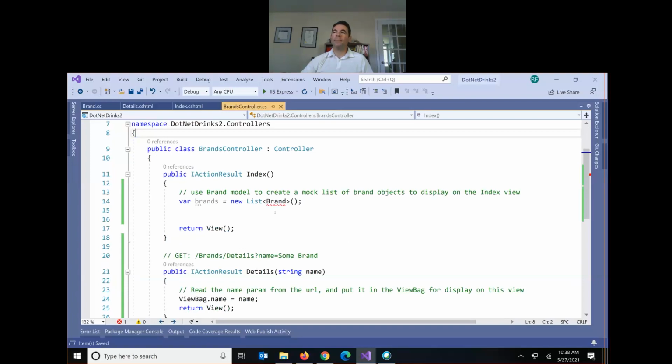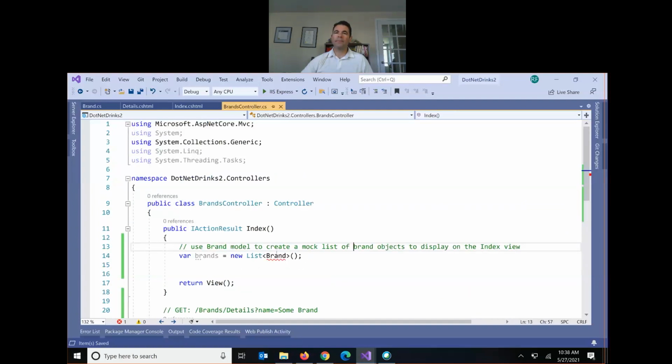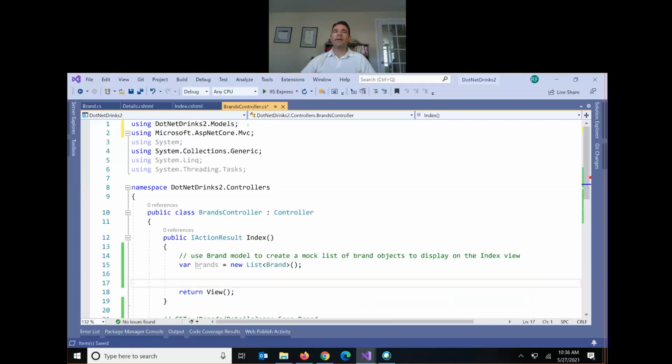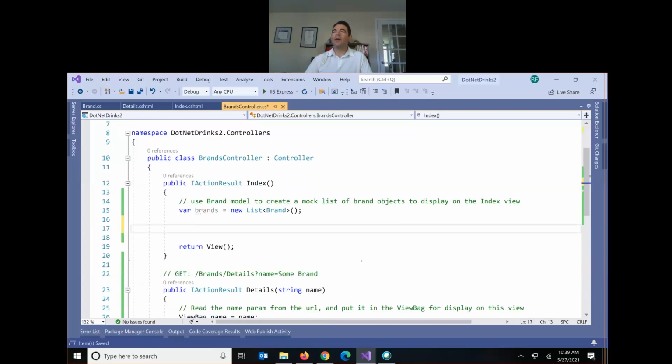Well, with Visual Studio, most of the time, we want to use the code hinting. So if I just mouse over this error, I get this little pop-up that says show potential fixes. And if I click here, it says, well, make a reference to the Models namespace. And then we'll have access from the controller to the Brand model. So I'll just click that, and Visual Studio automatically adds a reference on line 1. The red underline goes away. The Brand model is now recognized. I could manually make this reference. I could just type the using statement, but I find it faster to let Visual Studio use the code hinting when possible.